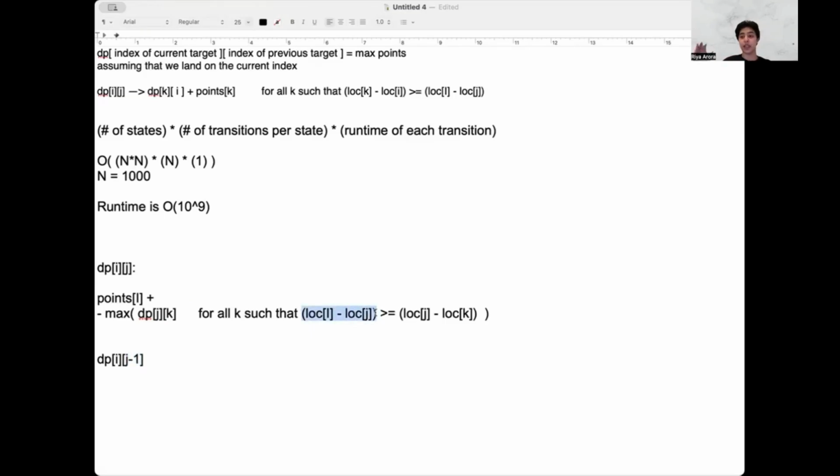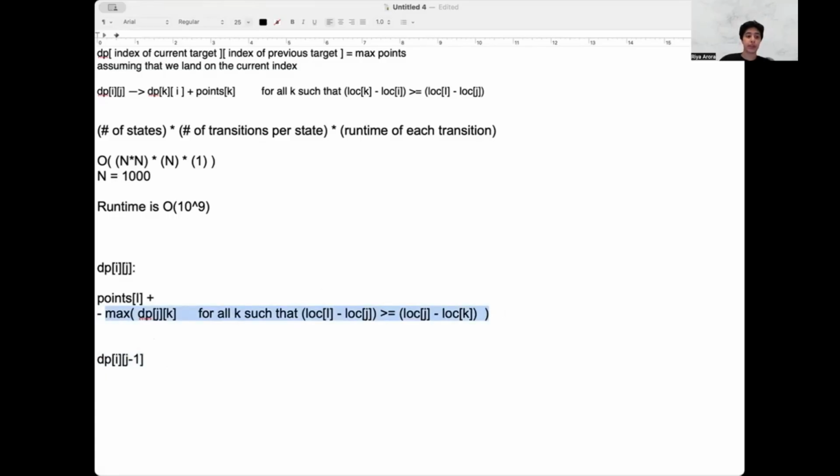The latest jump is bigger. So this means there are more possible values of k. All the possible values of k that were valid for dp[i][j] are also going to be valid for dp[i][j-1]. So when we're calculating dp[i][j-1], we don't have to recalculate all the values of k that we already decided were valid for dp[i][j].